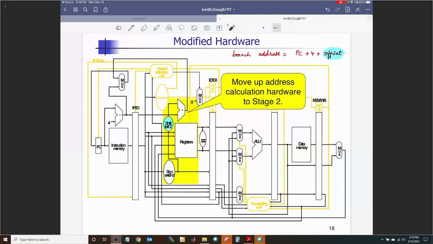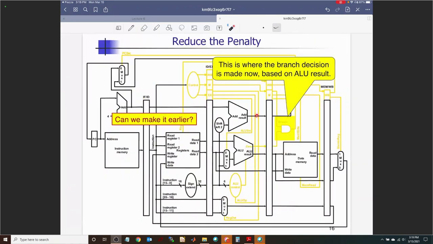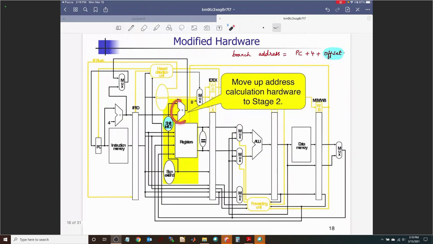Sign extended. After that, you multiplied by 2, and then you took PC plus 4 from here and added that. So soon after this adder, you have computed your branch destination, which was happening way later, right? It was happening in the execute stage. Now we are also moving that up to the decode stage. So you are comparing in the decode stage, and you are doing that calculation of the branch address also in the decode stage.